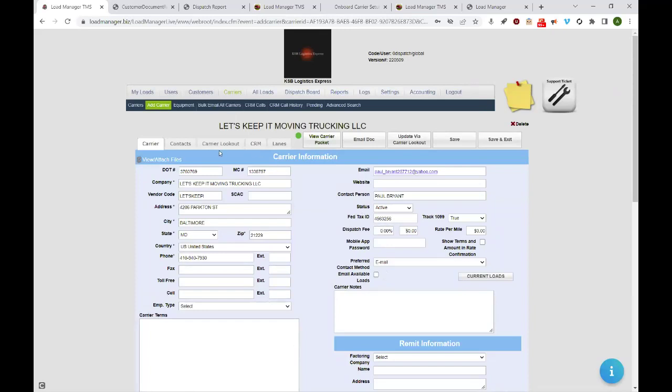Under Carrier, you're able to, under every carrier profile, put in the dispatching fee that you're charging for each carrier. So let's say you're offering 10%. You may also offer document services, or instead of a dispatching fee per load, offer a flat rate, maybe $10 per week or $60 per month. We offer the ability for you to do both. Simply put in your dispatching or flat rate and click save.